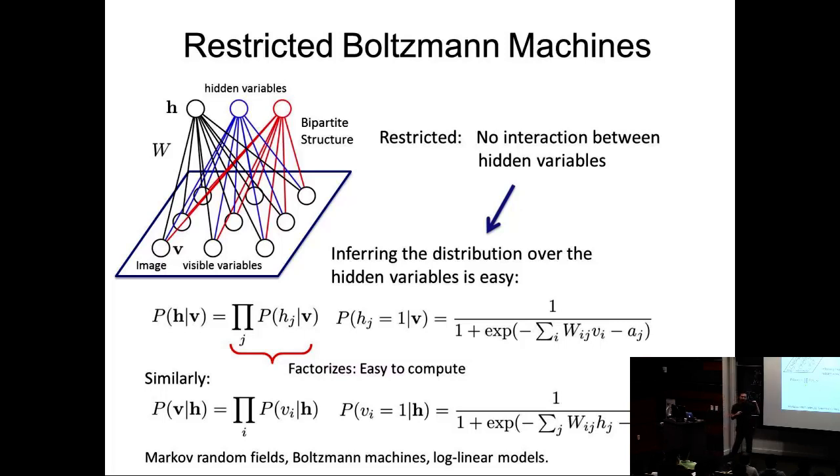Because what's the Markov blanket? Given V, if I give you the states of all the visible variables, the two hidden variables become independent, right? Because there is a path, if I want to go from Hi to Hj, I have to go through V. And if I condition on V, they all become independent.